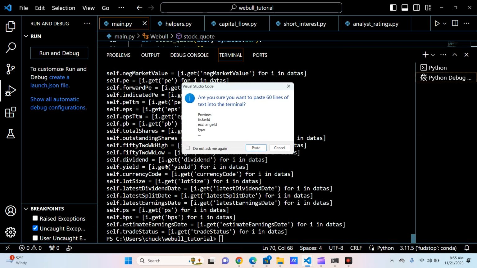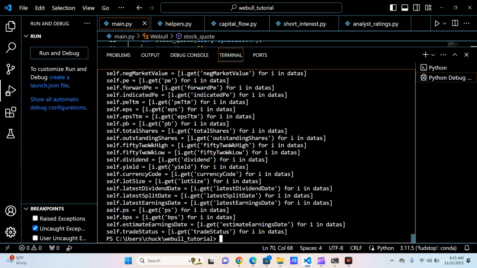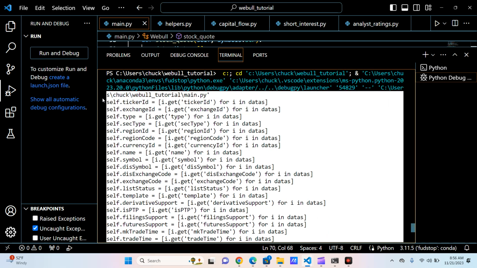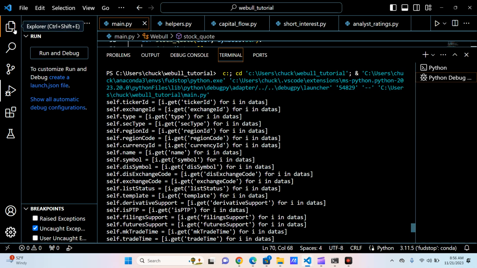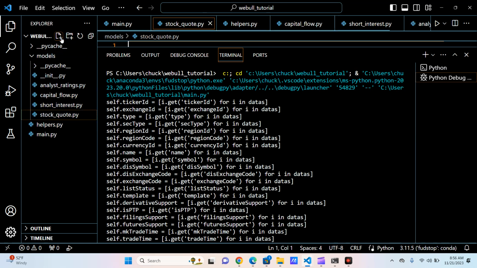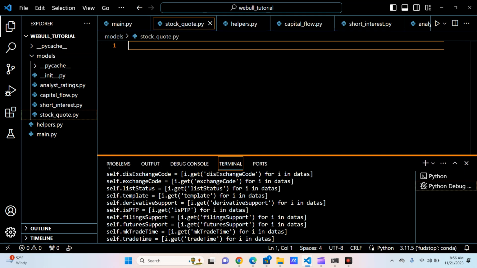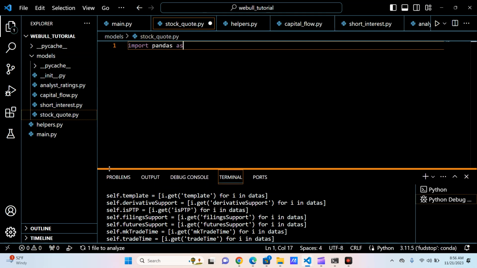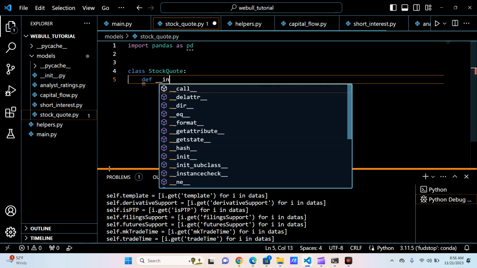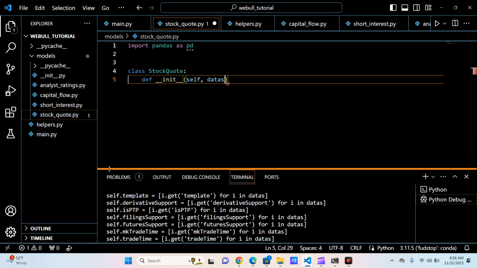So now what we can do is take all of this and copy it. And just like before, we're going to go to the models folder, make a new model, call it stock quote.py, and we're going to paste this in after importing pandas as pd, and then class StockQuote, def init self, datas.